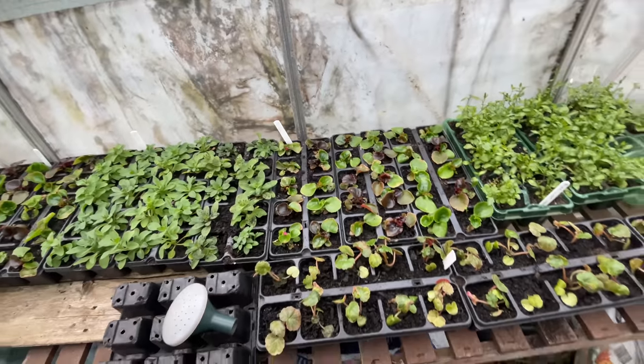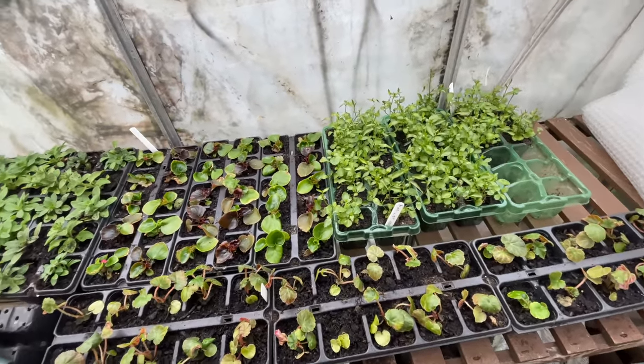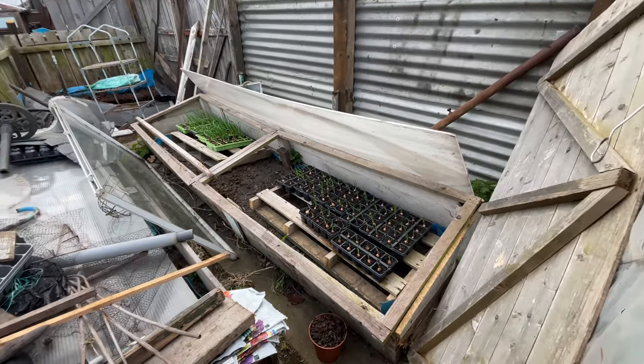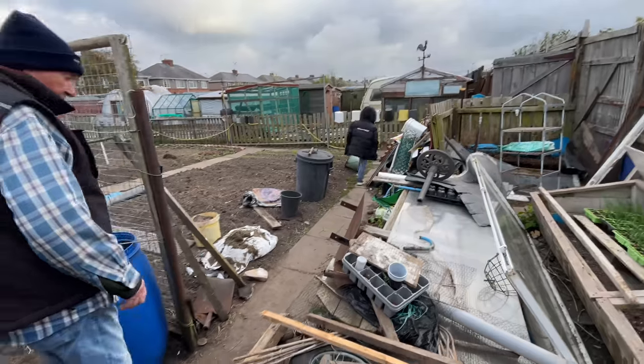It's so cool in here, isn't it? Nice, isn't it? Yeah, but they're all right. They're good. You see, they were good plants, eh? Garden Direct. Good plants. He's got his onions as well, ready to go. So they're all hardening off. But no, good job, Granddad.